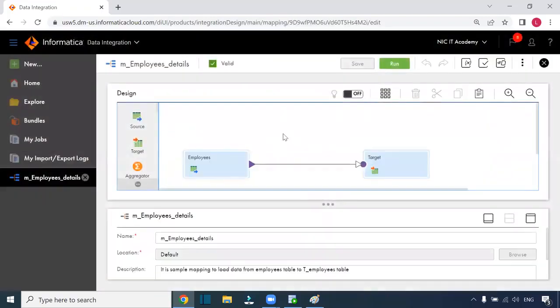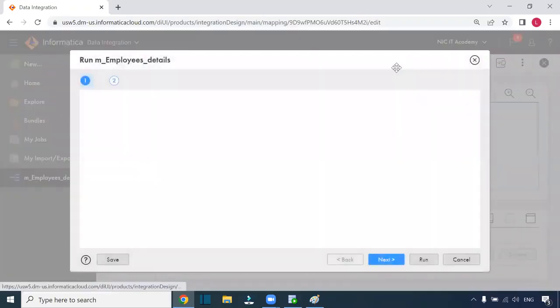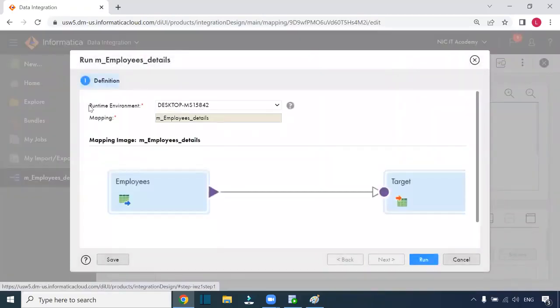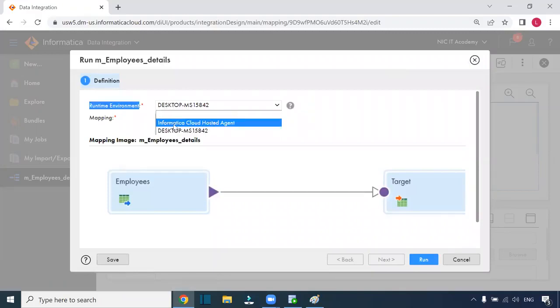While running, click on run. Make sure that the runtime environment is our desktop environment, not Informatica Cloud. My runtime environment is Informatica Cloud Host Agent. No. We have created the connection in the desktop environment, not in the cloud, so make sure you connect with our runtime environment.